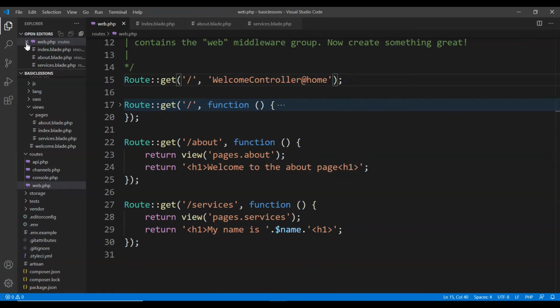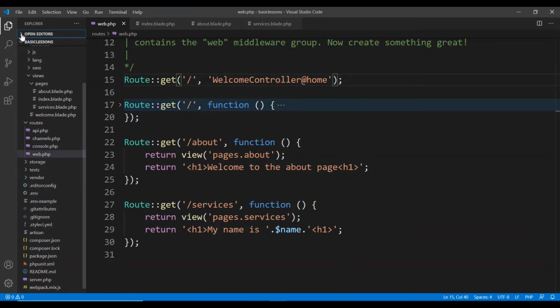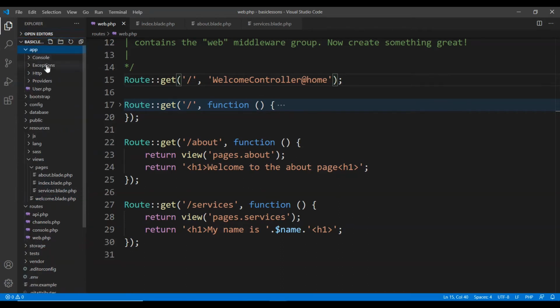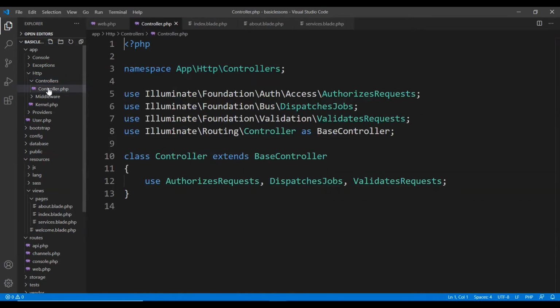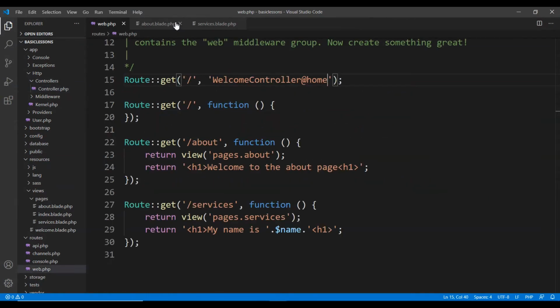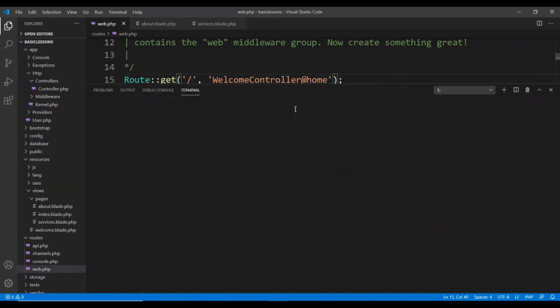After creating it, your controller must appear in your app folder in the Http. Let us click on Controllers, and here you're going to find your controller. This is Controller.php, which is the default controller, and all controllers that we are going to be creating will extend from this controller. And if we want to use this, we are going to open our terminal, Git Bash.